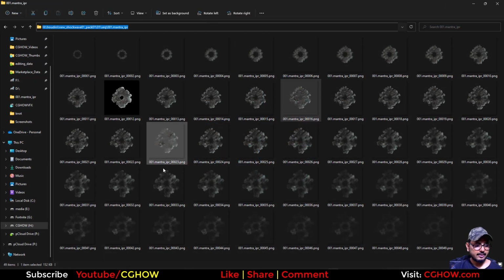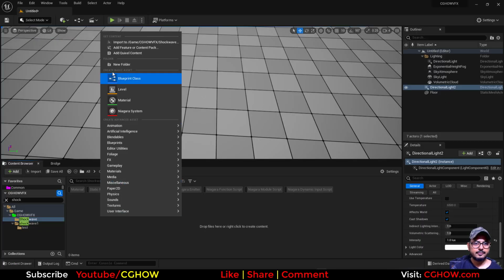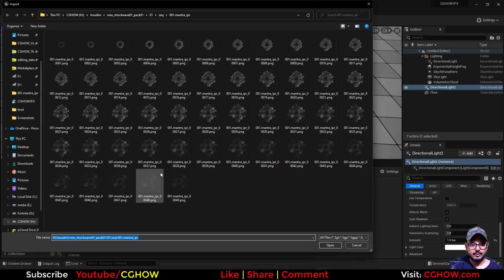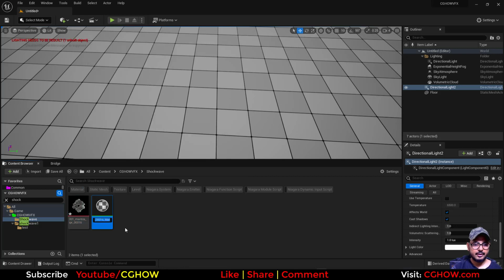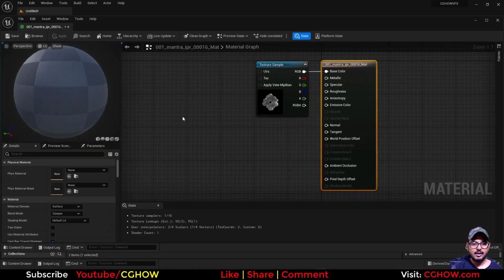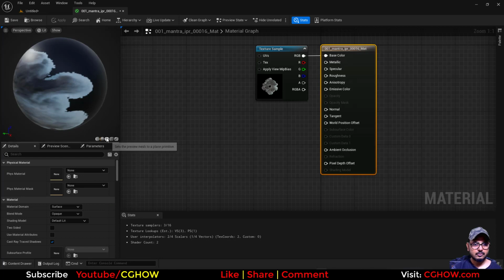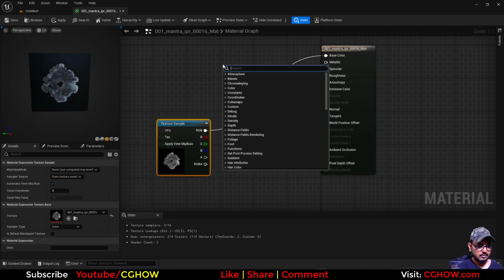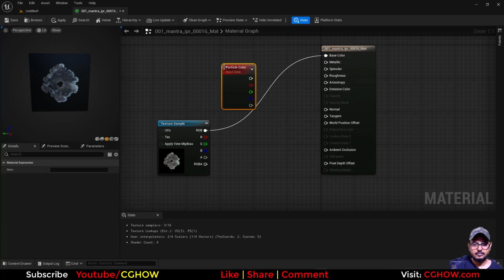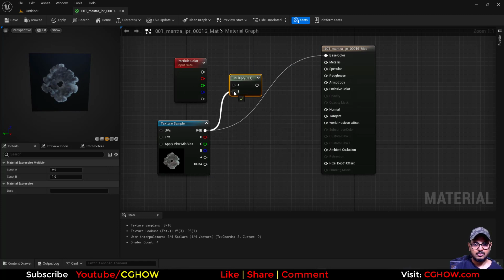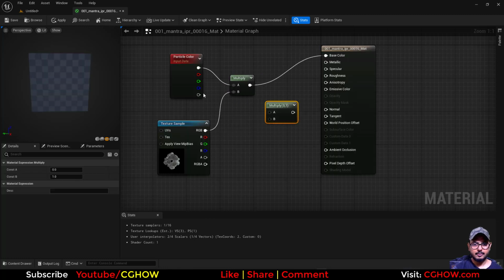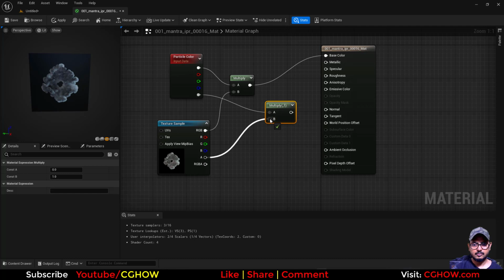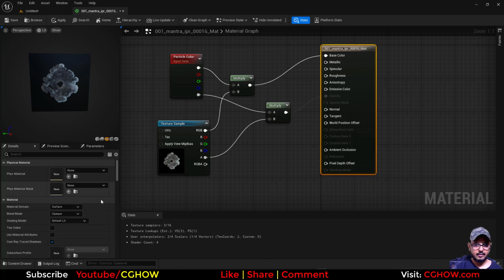So I'll open one texture from my folder here, maybe 15 or 16. Okay, and if I make a material of this, right click and create material, and here a planar particle color, and then multiply this with alpha and translucent two-sided.